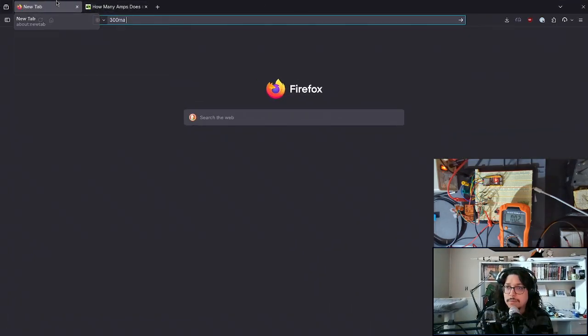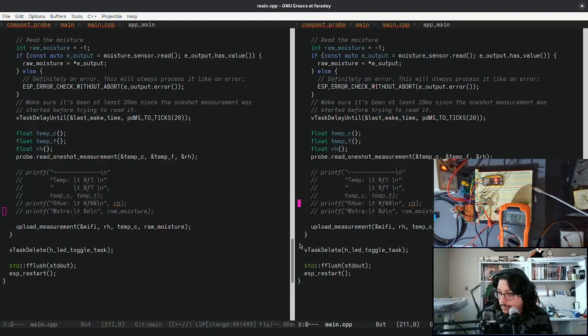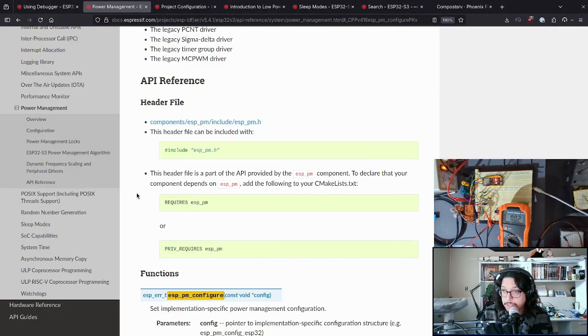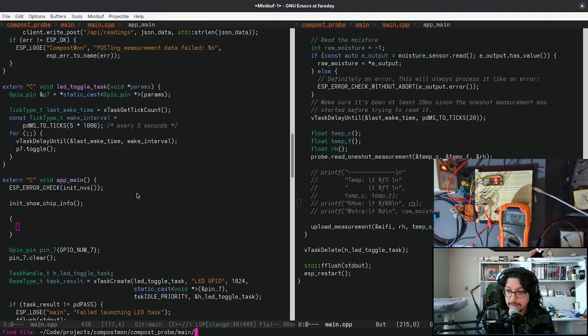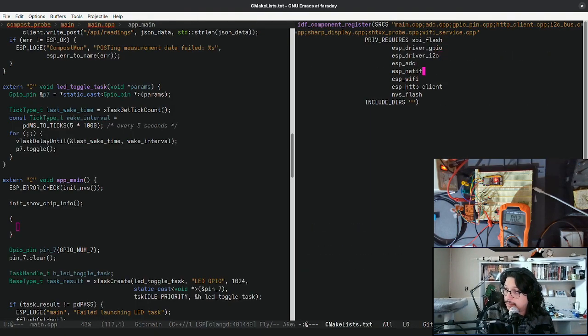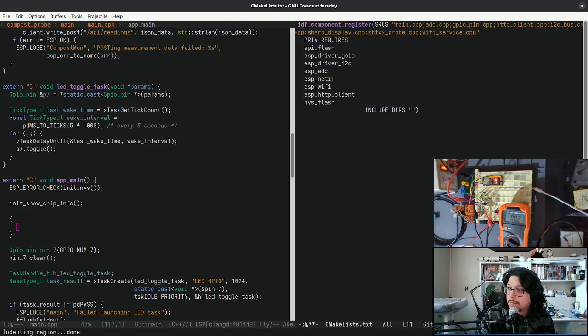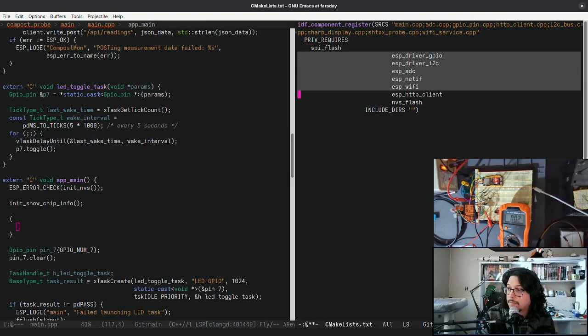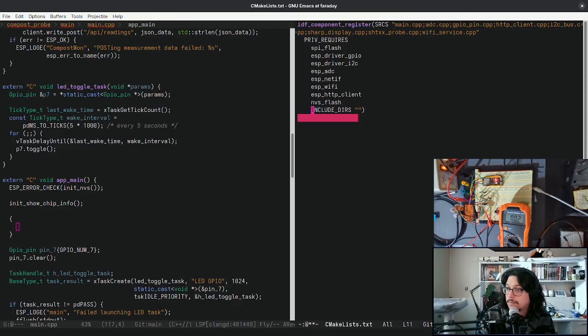Why is this open? Go away. ESP-PM. Put that in here. Is in the CMake list file. And here's a trick. I don't know if we want to go that far. Let's do that. Oops. Like that.